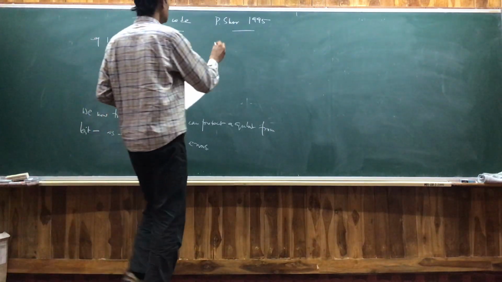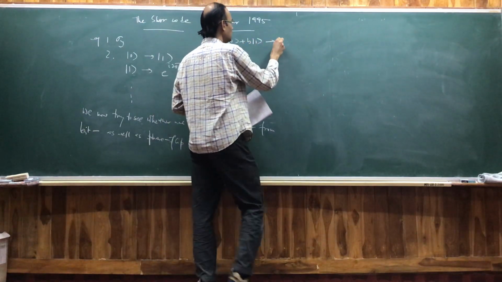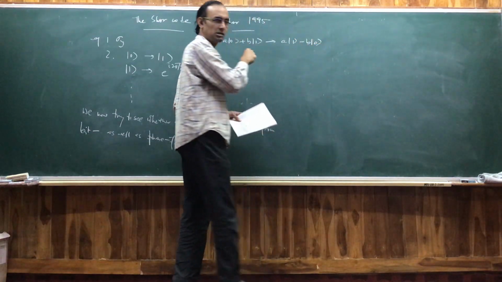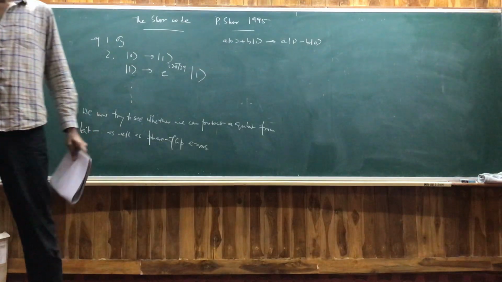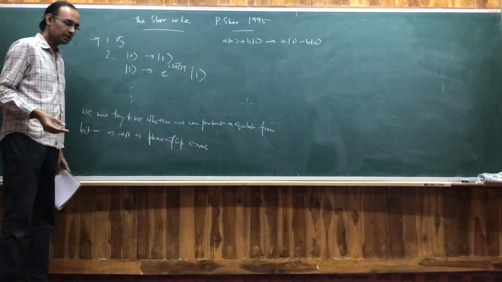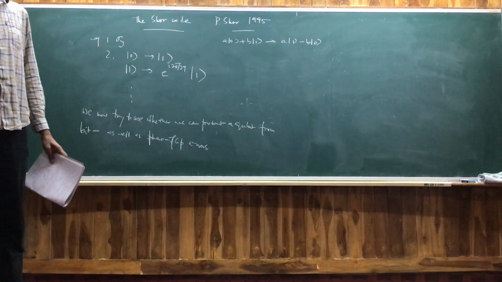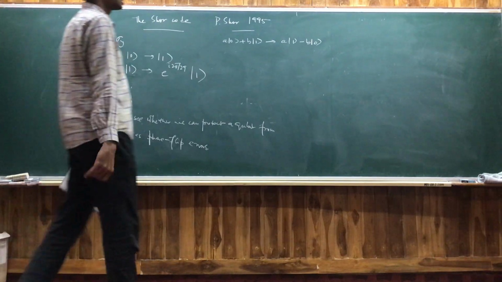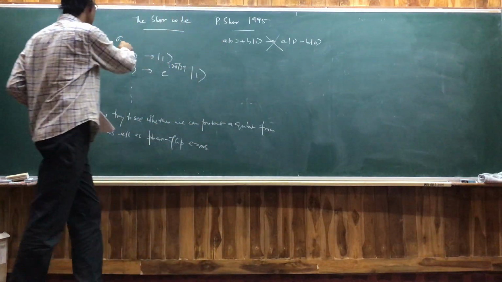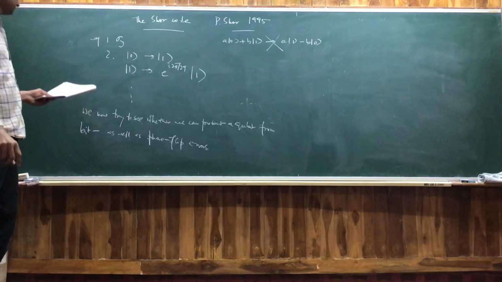This is not what is called a bit and phase flip error, A0 plus B1 going to A1 minus B0. That is just sigma y up to a phase. We are not talking about this. We are talking about the channel where there may appear a bit flip error or there may appear a phase flip error, and we don't know which one is appearing. Sigma y can be handled in the same way we changed from the bit flip to the phase flip.